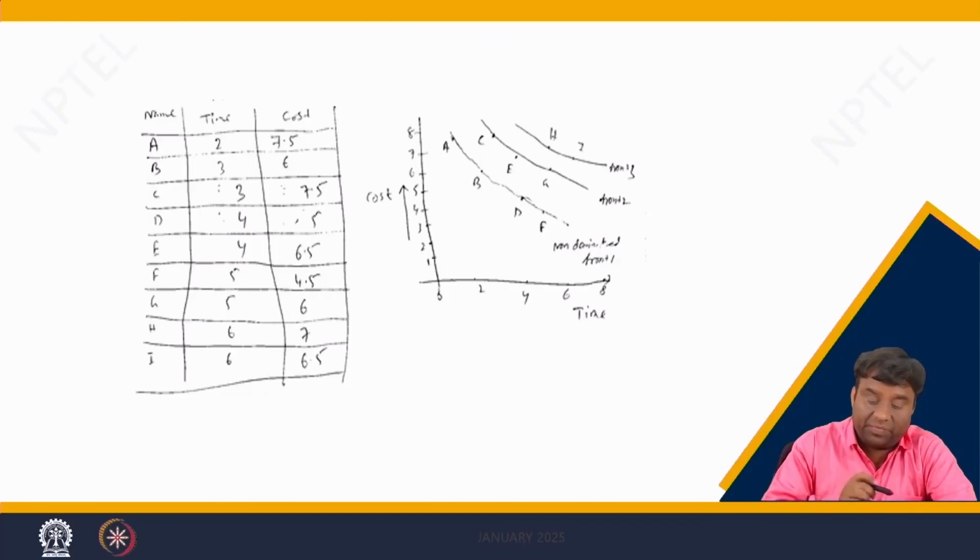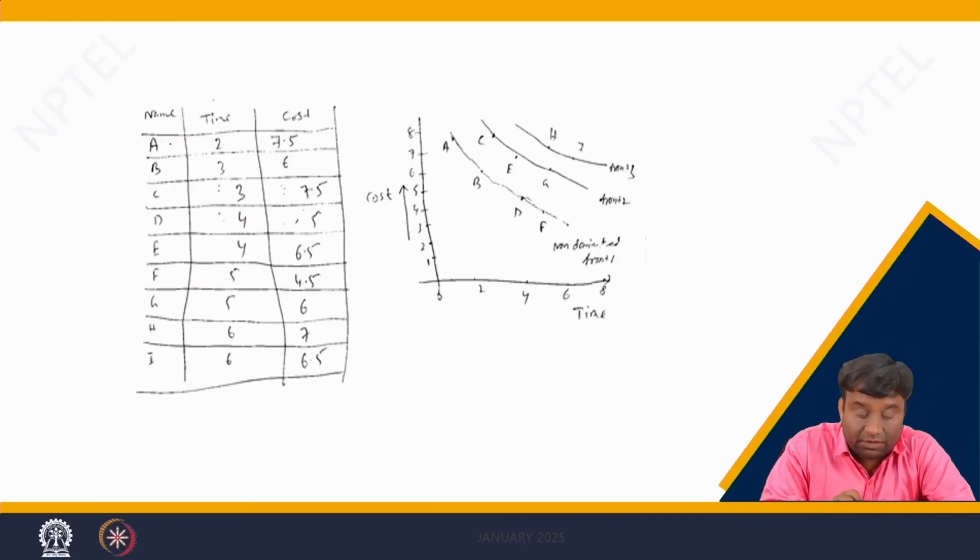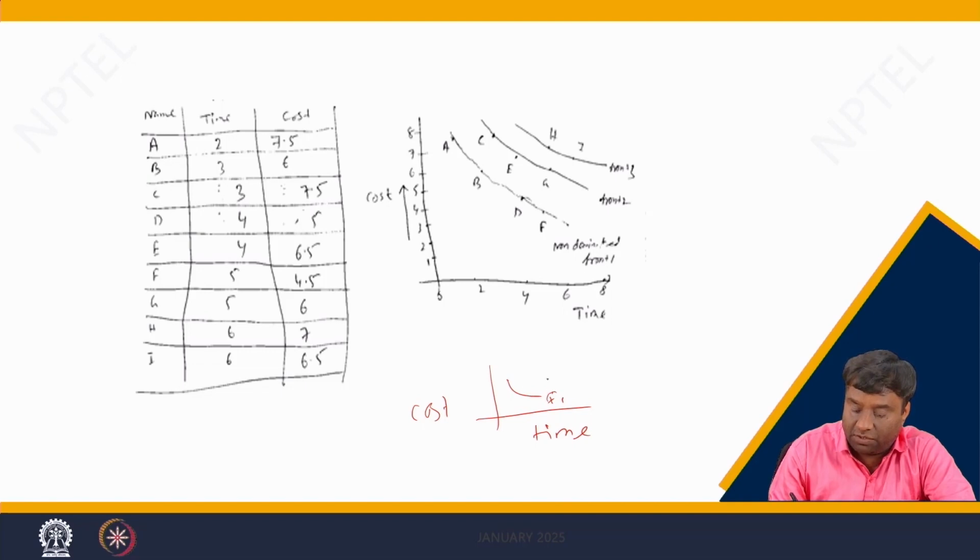So there is some example. So here time and cost for values A, B, C, D, E, F, G, H, I. So there are values, and we need to minimize time and cost. As we are minimizing time and minimizing cost, this will be the F1 non-dominating front, then this should be F2 and so on, it will process.